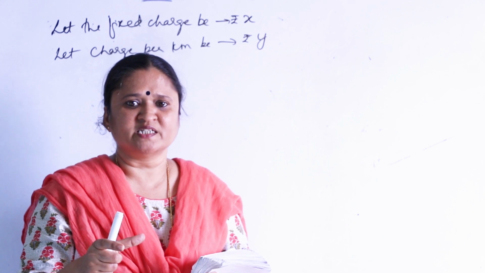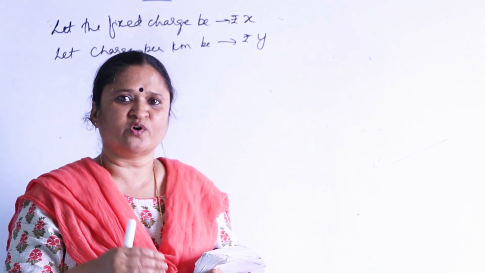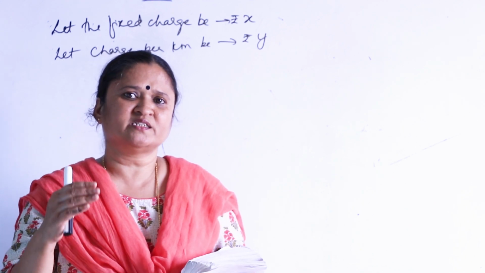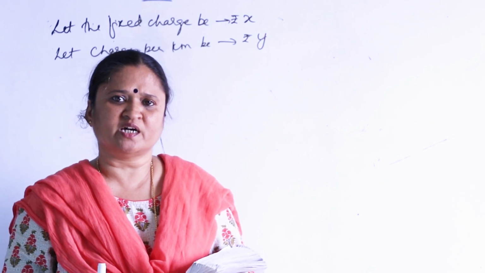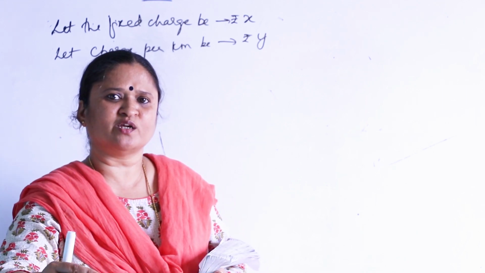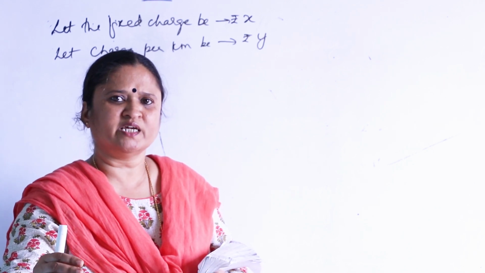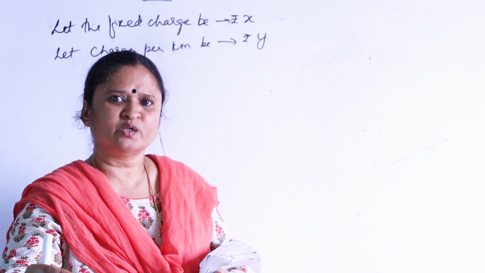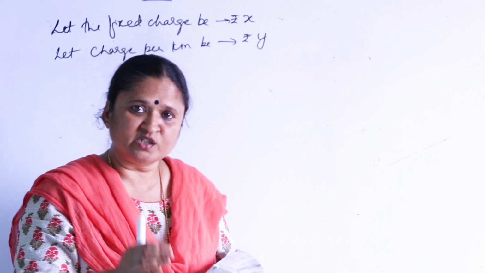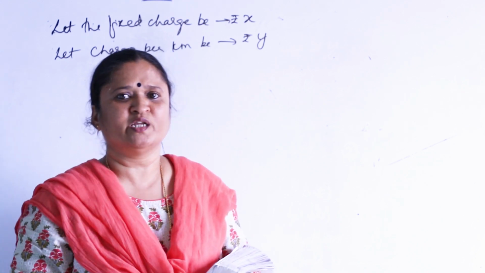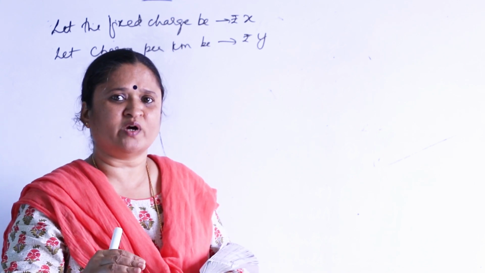For example, let us say in a city, the fixed charge is for about 3 kilometers. Let us say they charge minimum 20 rupees. So when you sit in an auto rickshaw, up to 3 kilometers, the meter will not change. That means up to that distance, 20 rupees is fixed. Even if you get down at 2 kilometers, you still have to pay 20 rupees only because that is the fixed charge. After 3 kilometers, what happens?